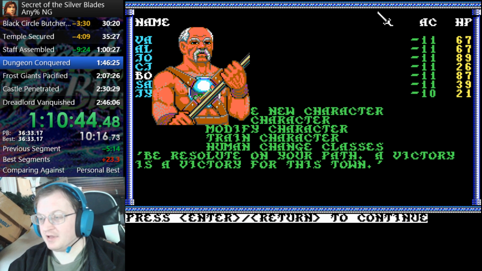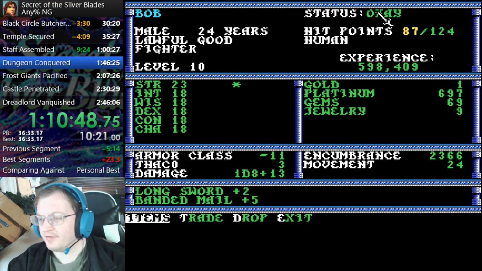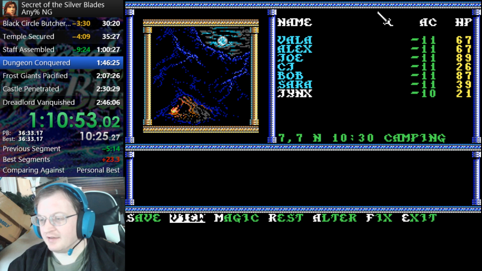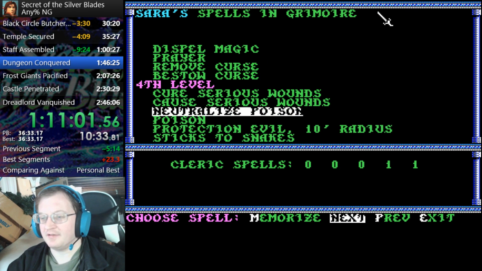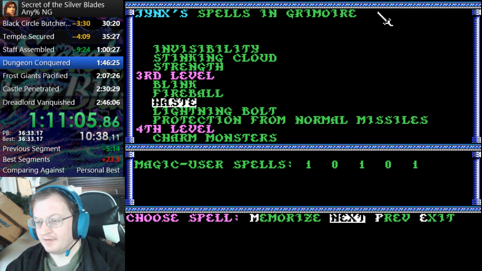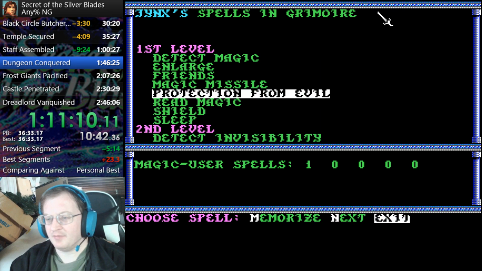Okay, save the game, begin adventuring. One of the things I didn't check while I was doing that view is whether any of us were over experienced, which it doesn't look like we are. Okay, we're fine. Alright, so magic memorize. My fireball, gold, magic missile.